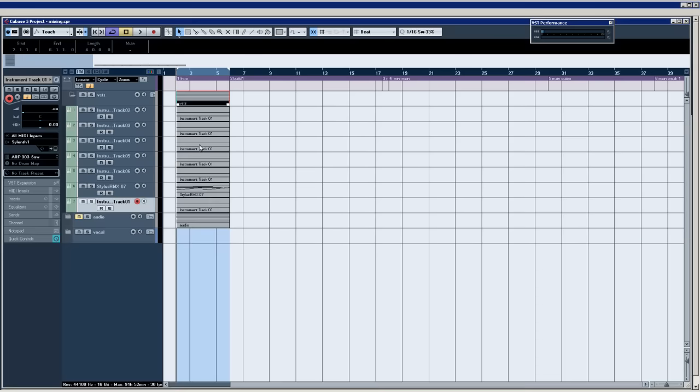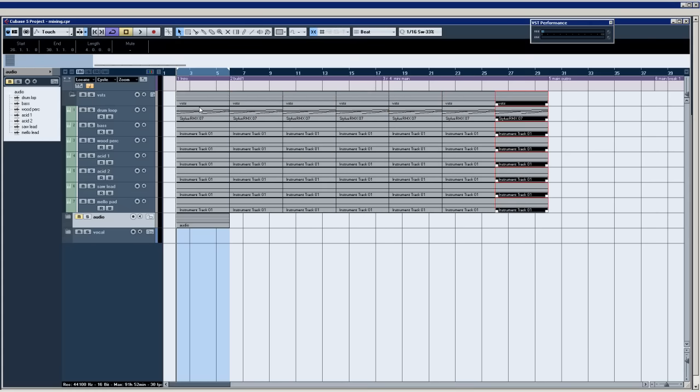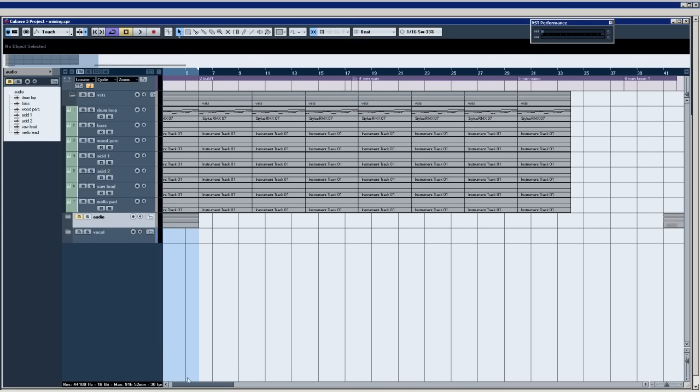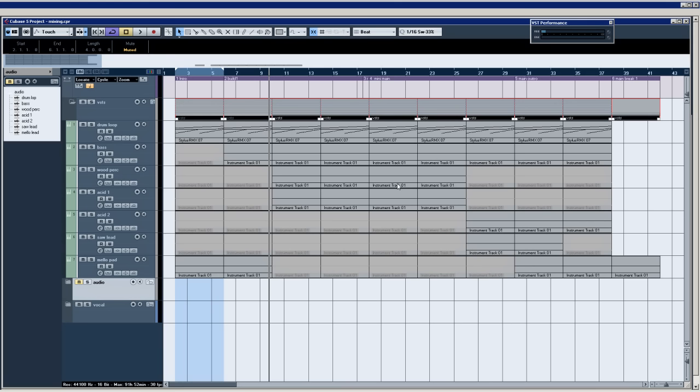So what I would then do is, let me just rename these tracks so we know exactly what's what. Okay, so as you can see I've renamed them. Right, so let's make a quick arrangement. Now, you would probably have your track made already, but I'm just going to make a quick arrangement with this, okay. So okay, as you can see I've made an arrangement. For the purposes of this, we'll just pretend this is a whole track.